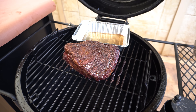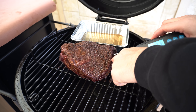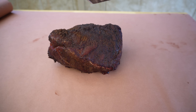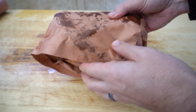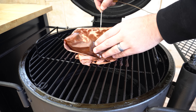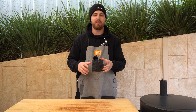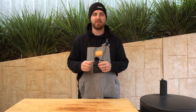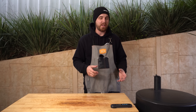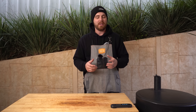Just before we wrap this oyster blade up, I'm going to get a few tablespoons of beef tallow into this foil tray, then get that into our smoker for a few minutes to melt down. Our tallow has melted down nicely. Let's have a quick internal temperature check on this oyster blade — right where I want to be, around the 160 Fahrenheit mark. So we can get this out and onto some butcher's paper, pour some of that beef tallow over the top, and then wrap it up nice and tight. Now this can go back in the smoker. We'll also chuck a probe in at this stage. Our oyster blade will go back in wrapped until we reach an internal temperature of around 205 Fahrenheit or 96 degrees Celsius.